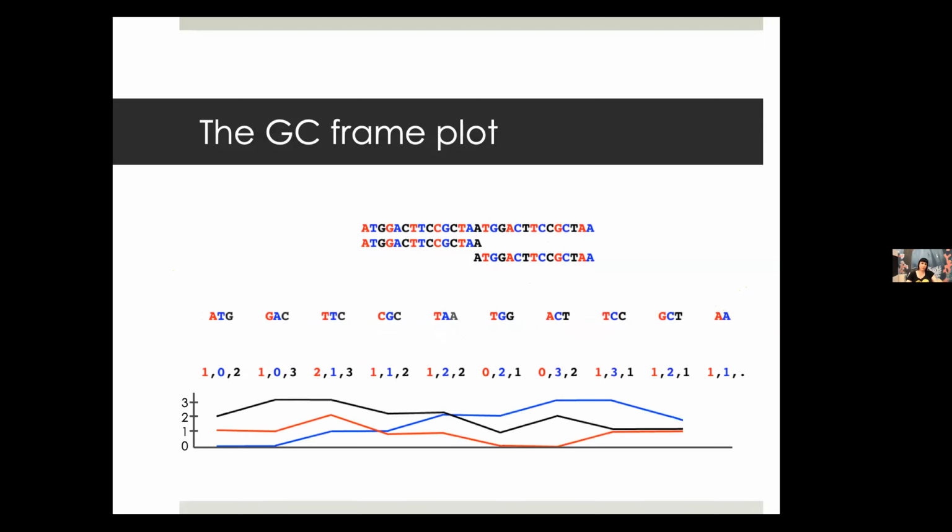If I plot these 3 position sets as 3 lines, so the first position is a red line, the second is a blue line, and the third is a black line, you can see that the max GC frame from codon 1 to codon 5, that's going to be here, matches the gene occurrence of that first gene. And where the max GC frame is blue, that matches that second gene layout.